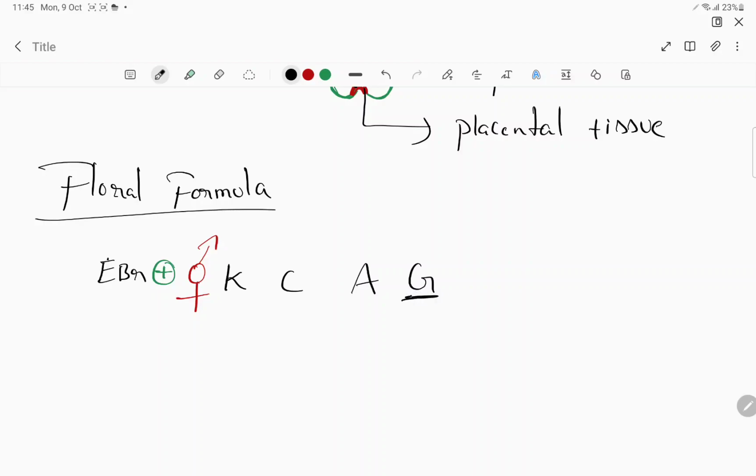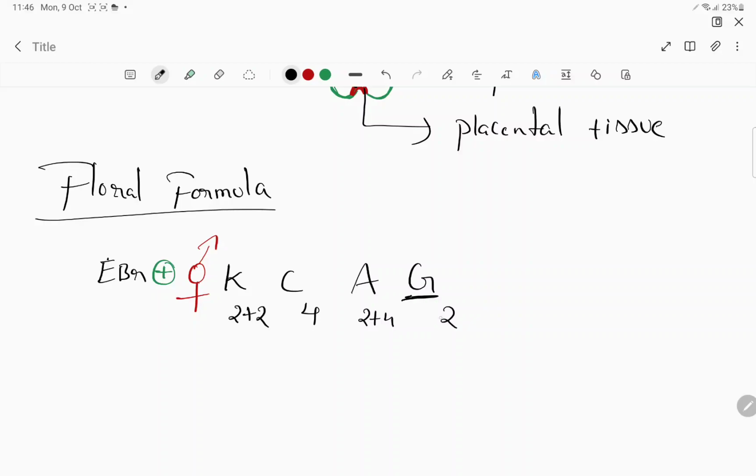And here you can see the calyx. It is arranged into 2 whorls. 2 are outside and 2 are inside with imbricate aestivation. You can see 2 plus 2, but not fused. And you can see the corolla, which is 4, arranged in the form of Greek cross with valvate aestivation. And androecium 2 plus 4, we call it tetradynamous condition. So outside 2 are shorter and inside 4 are longer.